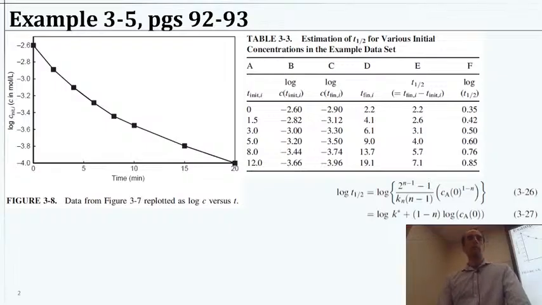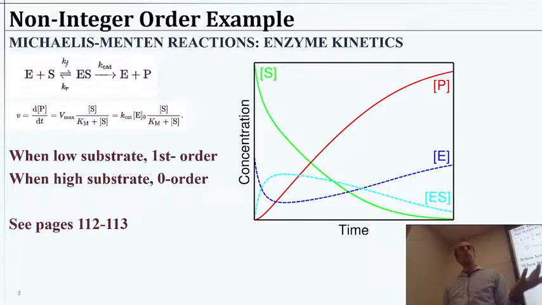There was one more thing I wanted to point out, and that is, what are some examples of cases where we have a non-integer order rate constant, or perhaps a system where we go from a zero order to a first order, or something like that. And it turns out that enzyme kinetics is a good example there. And the book takes an elaborate detour talking about it. So if this is particularly interesting to you, or perhaps if you're working with wastewater or cultures, things like that, it may be well worth taking a look specifically at this portion.